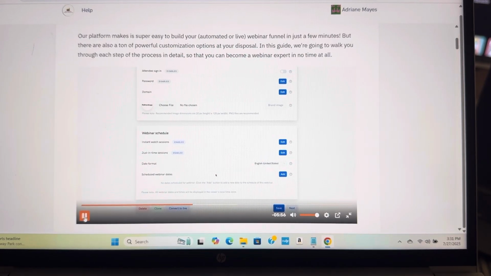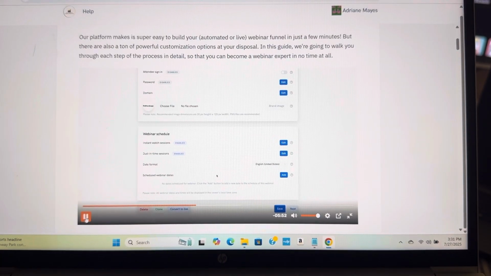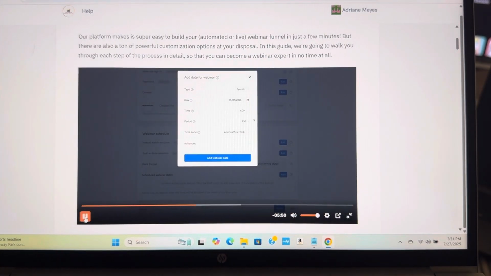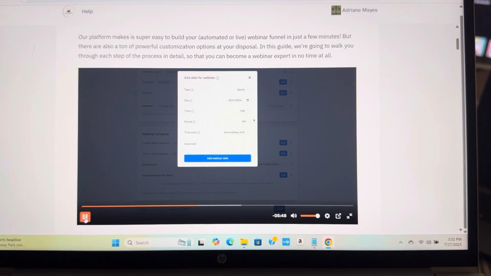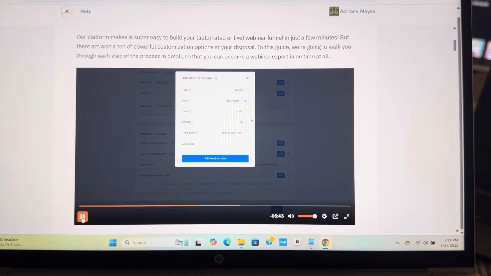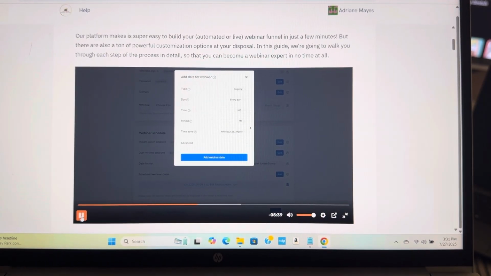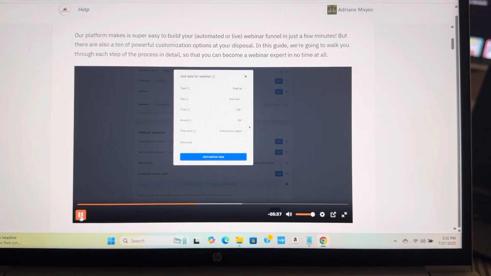This section displays a list of specific or ongoing dates added to your webinar that people can register for. For example, you can add a specific date to your webinar of May 1st, 2026, 1 p.m. America, New York time. You can also add an ongoing date that allows people to register for a session every day at 1 p.m. America, Los Angeles time.